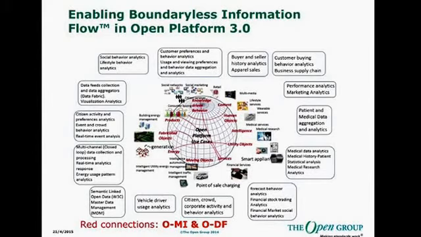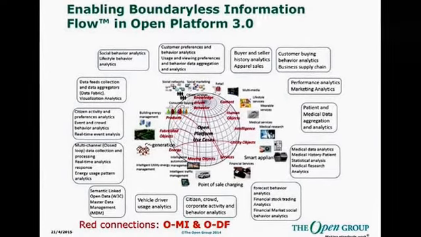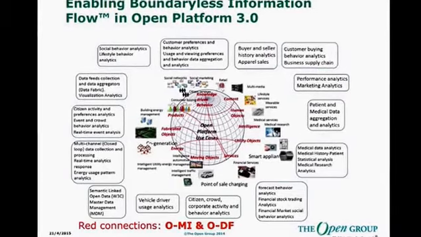You already saw this picture in smaller form earlier, but as I said, OMI and ODF are really made for enabling all these red connections that you can see here. And we have actually implemented quite many of these different kinds of services already. I think I spent more time than I expected on the earlier part of the presentation, so I won't go into the details of this slide.